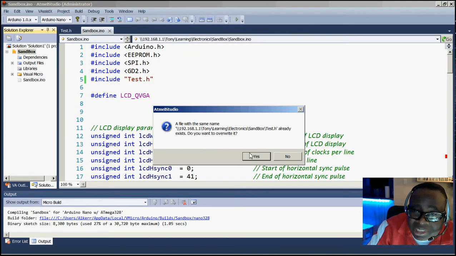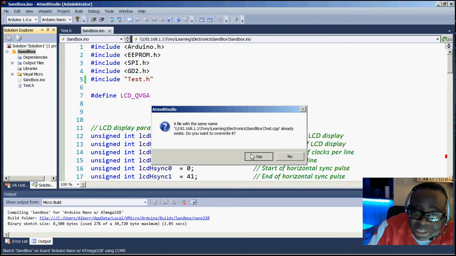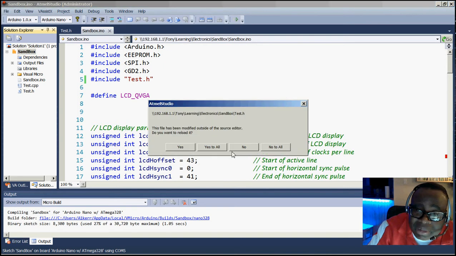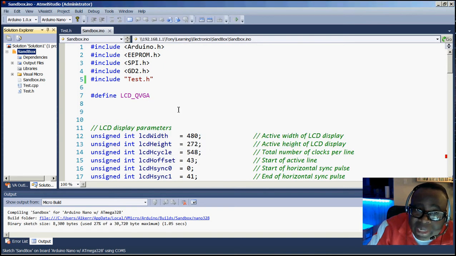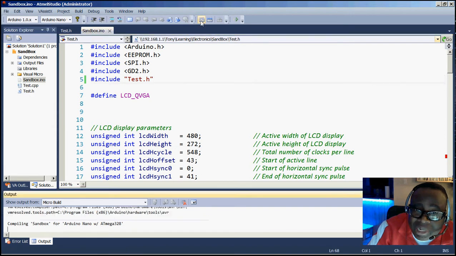But just hit add like this. It says it already exists, overwrite. Same thing as me basically copying it over manually, what you saw me do. And you can see the files now exist right here. So if you run it, away you go.